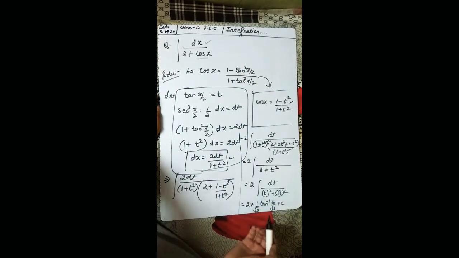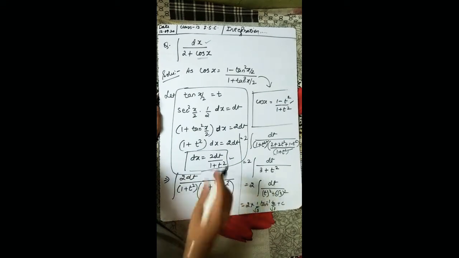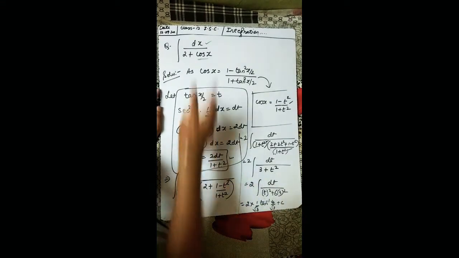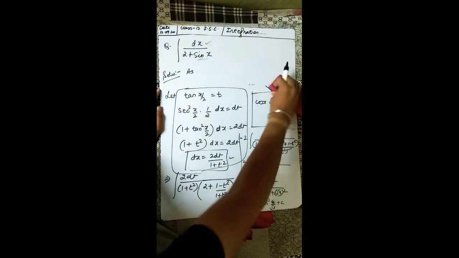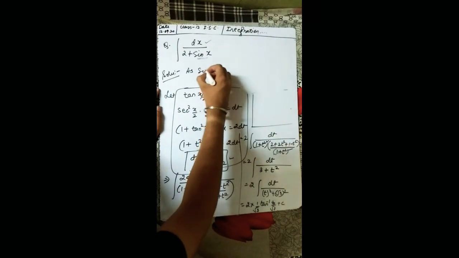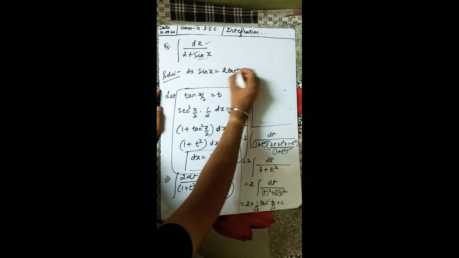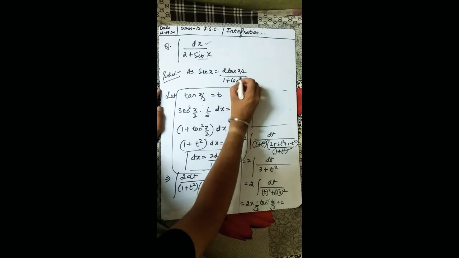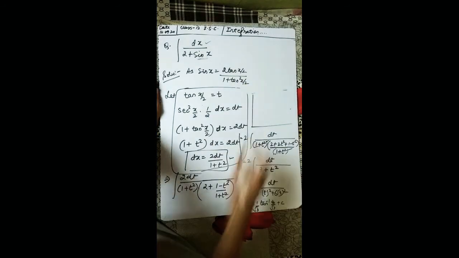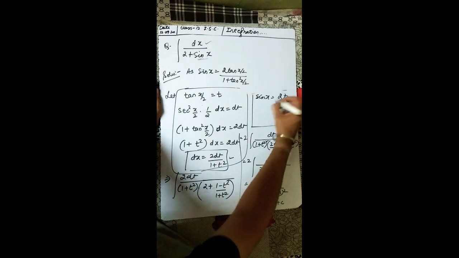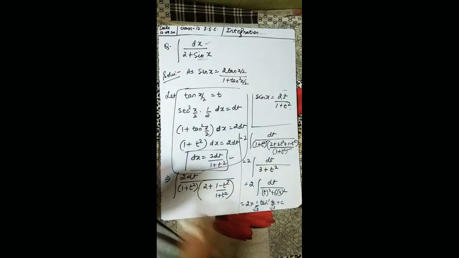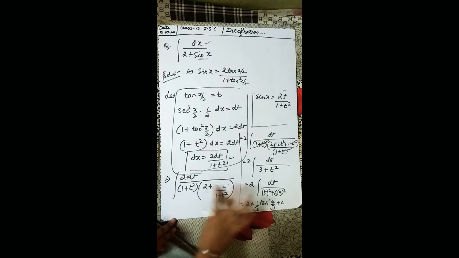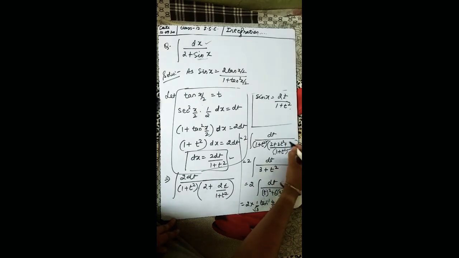Because you need to replace dx, no? So for that you have to repeat this step in each and every question. Say for example, if this question was of sin x, then your formula will change here, because sin x is 2 tan x by 2 upon 1 plus tan square x by 2, so your sin x will become 2t upon 1 plus t square. So this step will be the same, here also the same, 2 plus, in place of 1 minus t square, 2t will come, multiplying this here 2t.